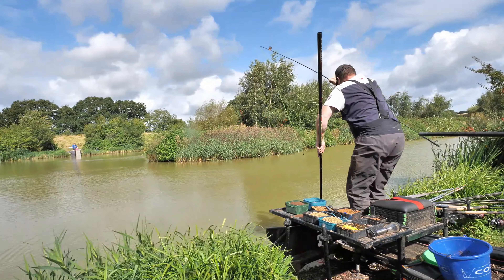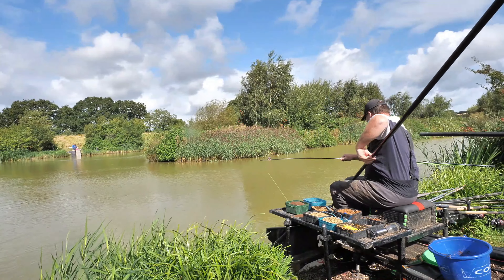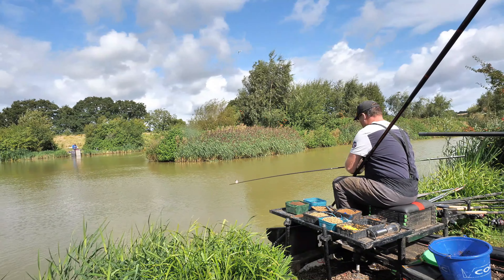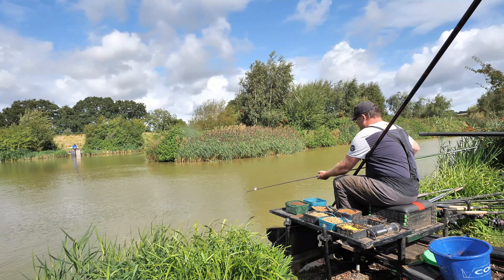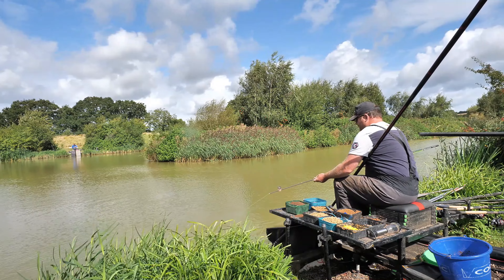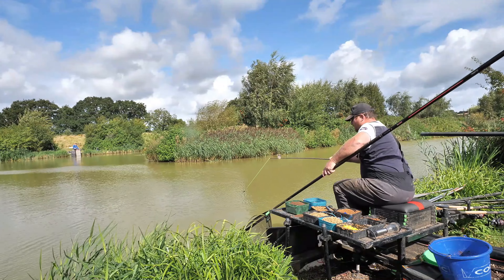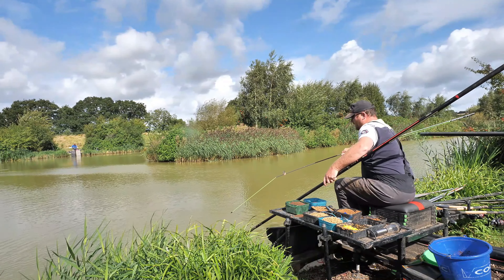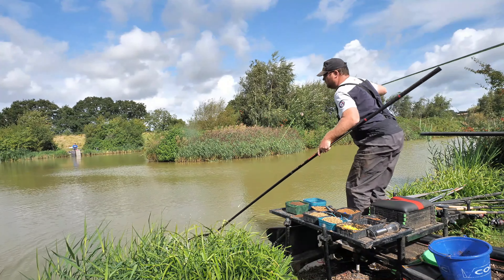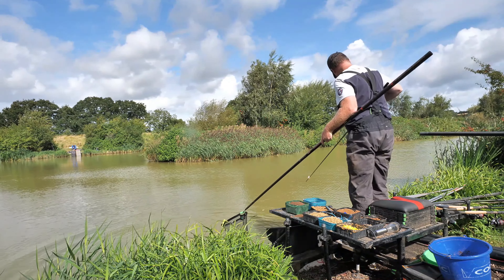I've got it down to a top kit. This proves how strong this top kit is, because the top kits are quite long like a lot of standard top twos. I need to try and get this fish closer, so I'm going to pull the elastic from the bottom of the puller and hold the top one section. Be careful because you don't want it springing into your face - you don't want to take your eye out. This proves how immensely strong this top kit is. The super match kits I definitely recommend.